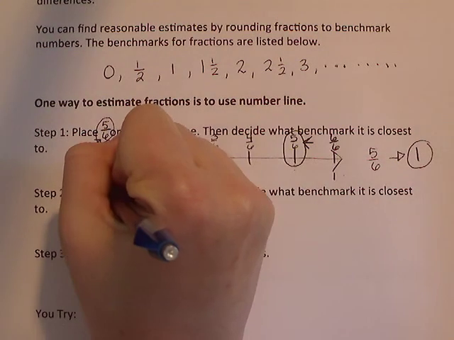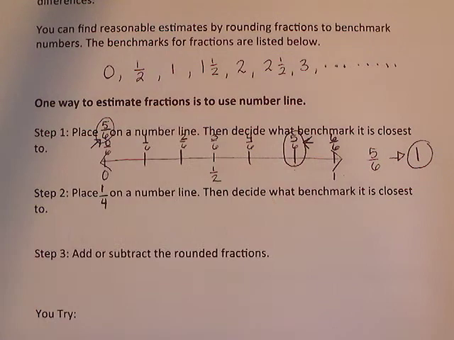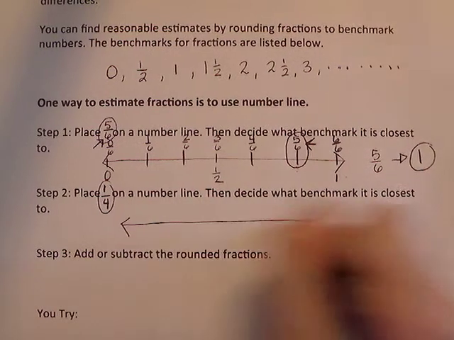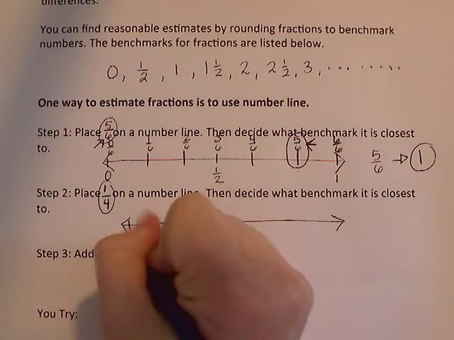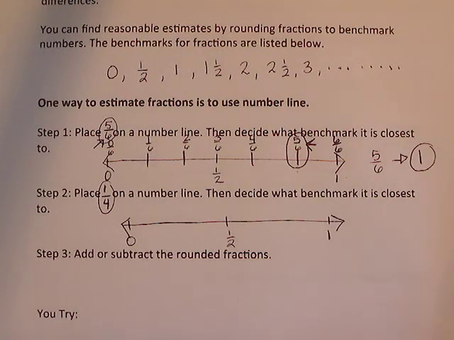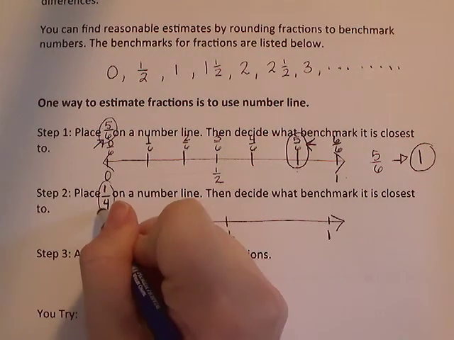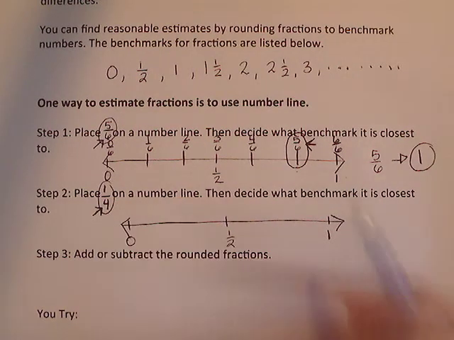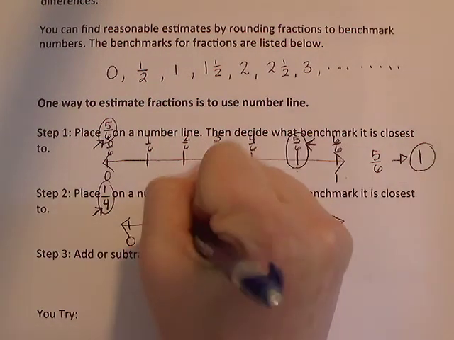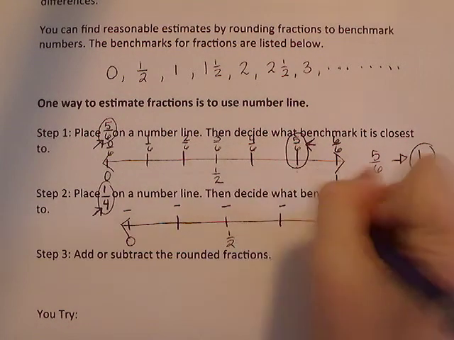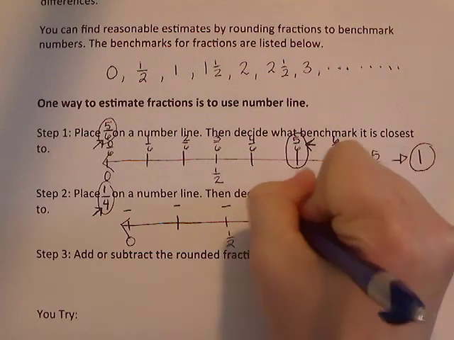So I'm going to have 1/4. Okay, so that's my second number that's going to be in my equation. So I need to create a number line for 1/4. So again, I set up my number line with my benchmarks. And then I need to divide my number line into 4 equal places because my bottom number in the fraction tells me how many equal pieces my whole is. So as you can see, I've divided my number line into 4 equal pieces. So I'm going to write fourths.